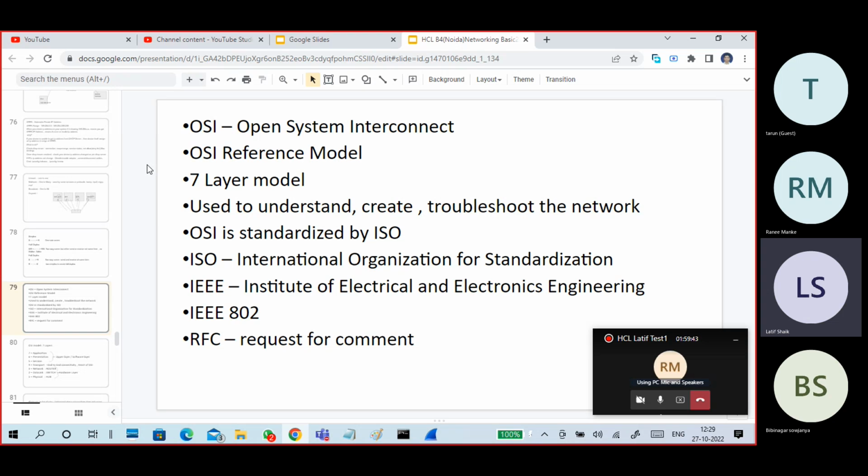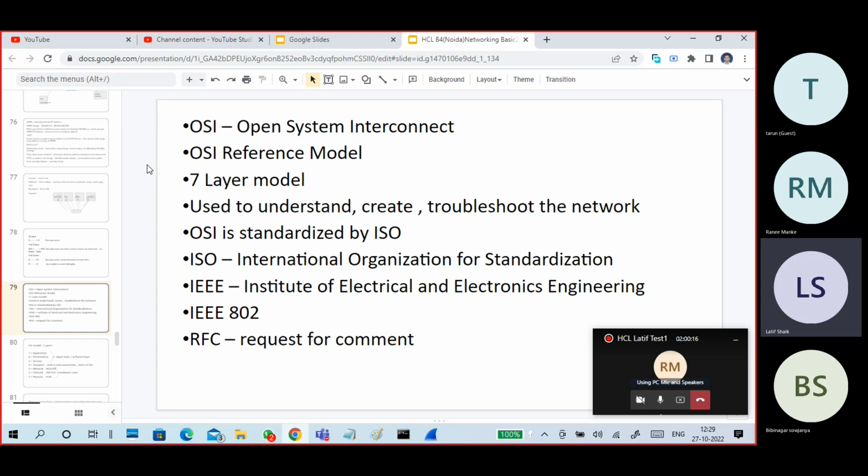These are all network models, network protocol suites. What is a network protocol suite? When you are communicating from your PC to another PC, and from the other PC to your PC, how should it go? Like, I want to send a packet, so how to send? I'm receiving it, so how to receive? Both are there, right? So different models are there. And another model is the OSI model.